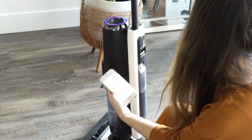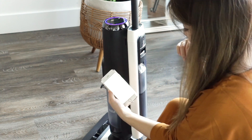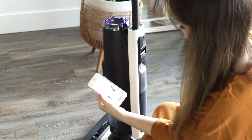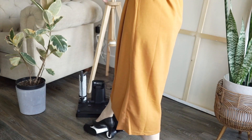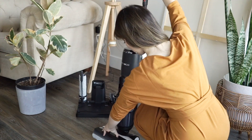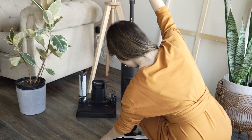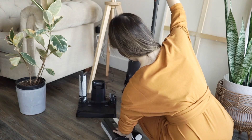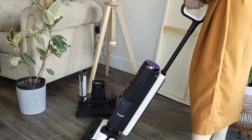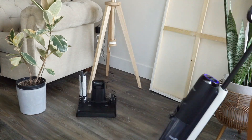The Floor One S5's coolest feature is the brand's new iLoop Smart Sensor Technology. iLoop uses debris detection and a full color LED display to detect wet and dry dirt and other materials. It adjusts roller speed, suction power, and water flow automatically to best suit the material underneath your vacuum at any given time, and then shows you on that full color LED display when you've hit a particularly dirty spot. The ring around the display will turn red if it's really dirty under there, and once you've cleaned the area thoroughly it'll turn blue — so you're never left needlessly going over the same area multiple times.